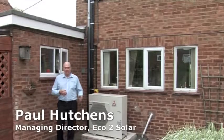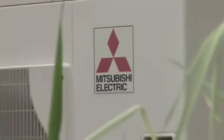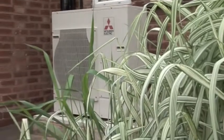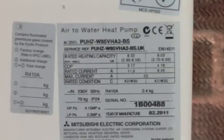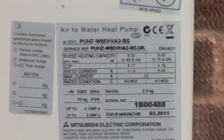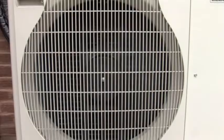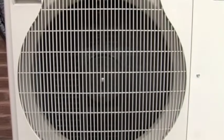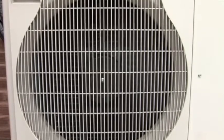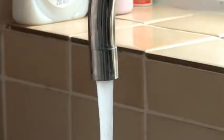It's a Mitsubishi EcoDan heat pump — it kind of works the opposite way to a fridge. From a technical perspective, what it's doing is taking energy out of the air even at very low temperatures. So even down to around minus 20 or minus 30 degrees there's still energy in the air. The way it works is by pulling the air through a fan, heating a refrigerant that boils at a very low temperature. That's then pushed through a compressor that heats it further, creating temperatures of up to about 60 degrees, which you can use to heat your water and your radiators or your underfloor heating system.